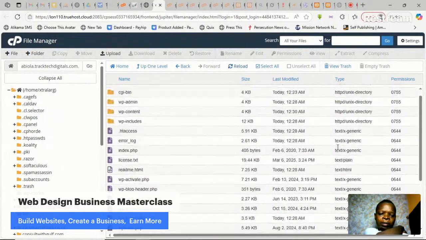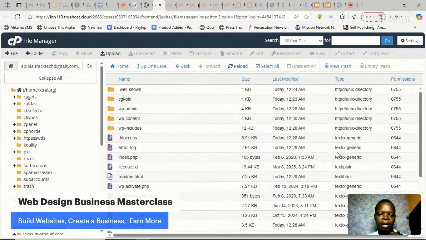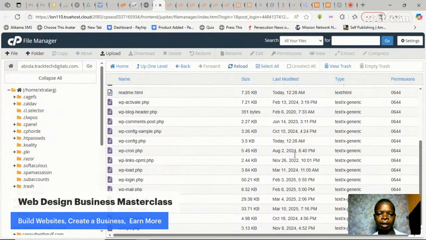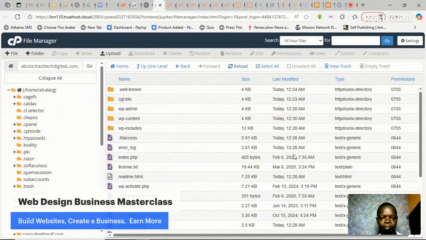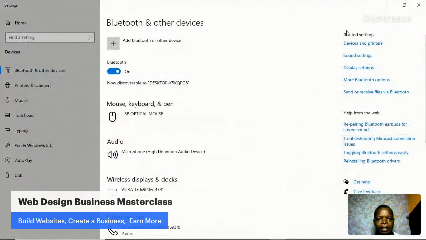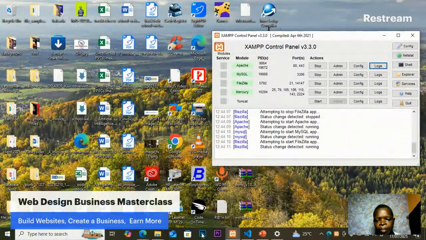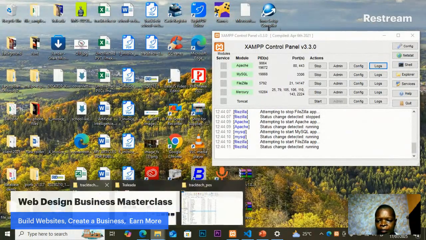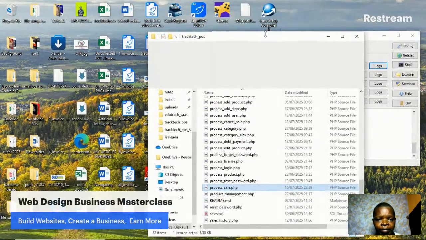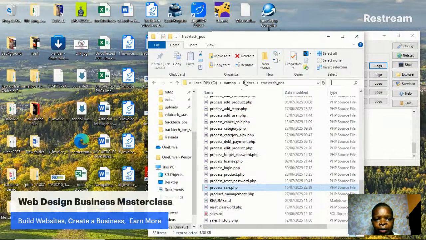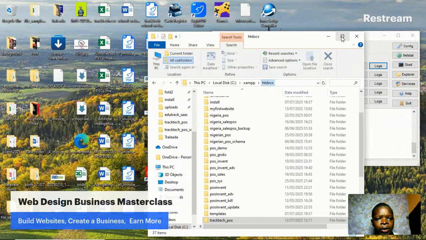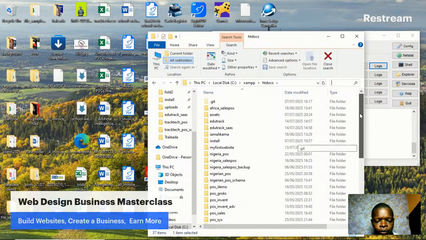Do you see that? My WordPress folder will be here. And this is what I want to do. Let me go back to my server where my folder is, my web file is. So I want to go to my first website.